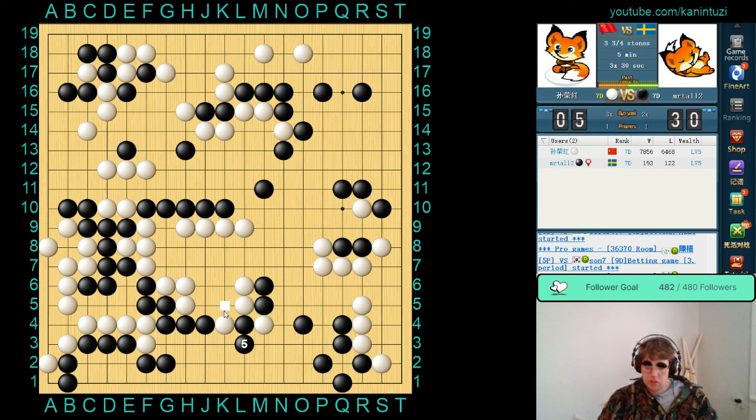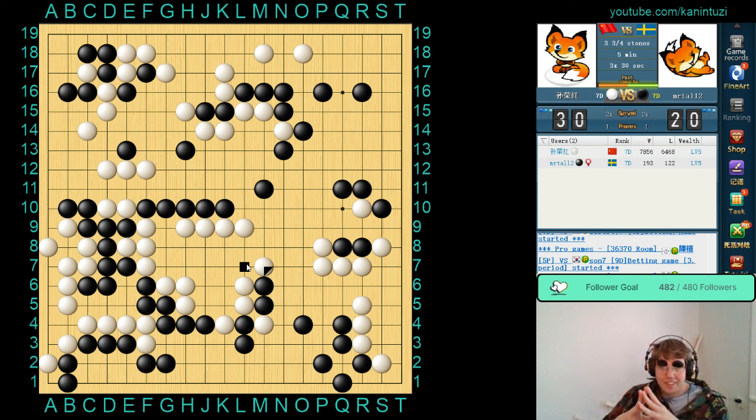9, 8, 7, 6. Maybe I can cut right away as well. 4, 3, 2, 1. Two moves left. I suppose he can live. The only thing I need to worry about a little bit is, okay, he does that. Can I cut now to be extremely annoying? That's like being annoying to yourself. I'm not gonna do that. But I can play here to simplify the situation.